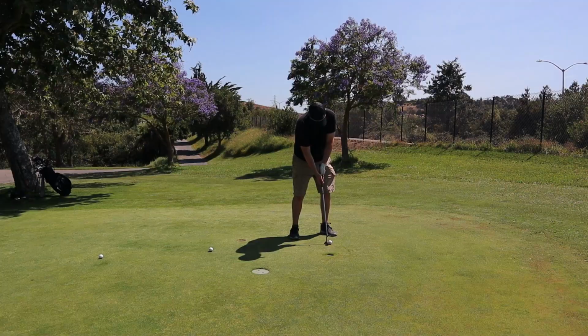But this drill will help you get the speed and pacing of your putts, so that if you don't get the line correctly, you're still going to be within a foot or 2 for your second putt. And that's what's really important for 2-putting on greens.